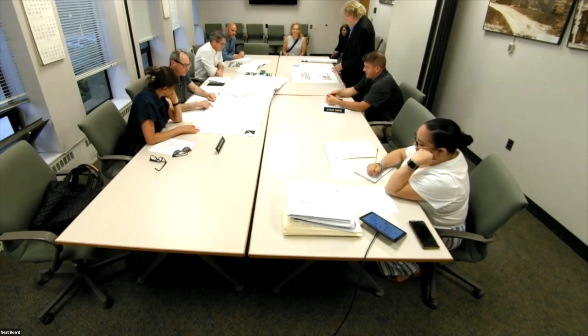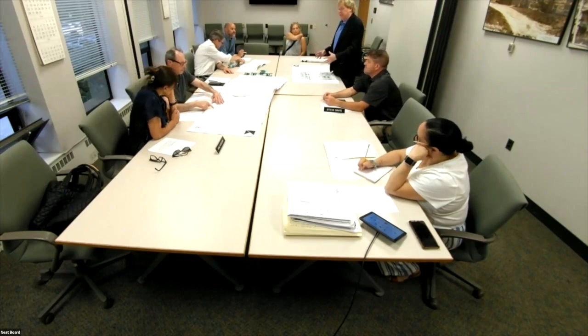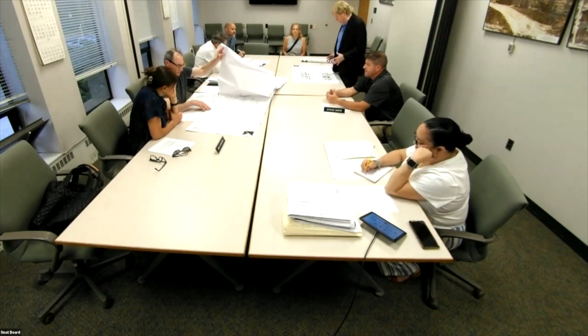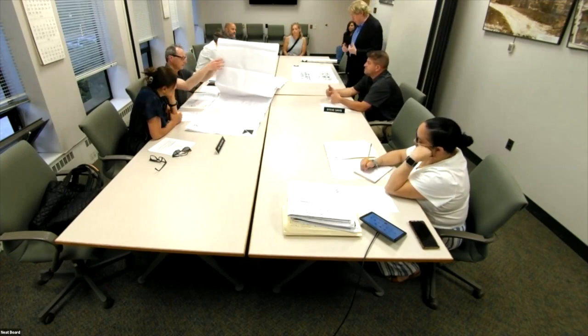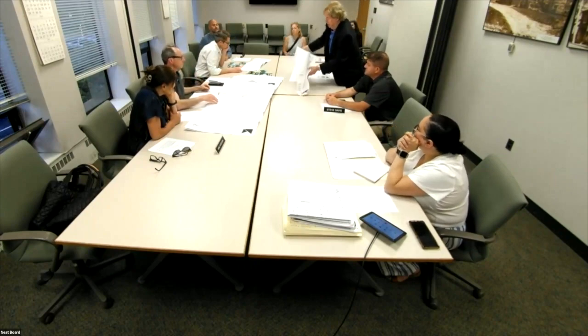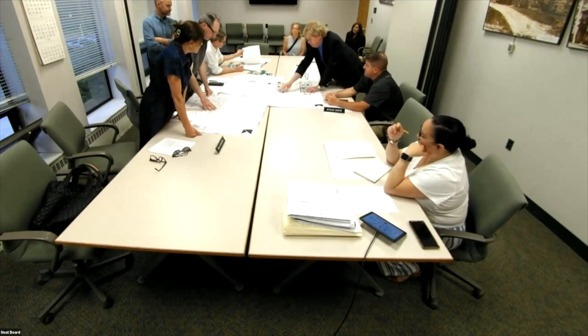This is the new rear elevation, and this is the front elevation. The concern is improving the streetscape. The dilemma is that most of the addition is to the rear. There is a phase two plan — a bump-out of the living room, front foyer door, and foyer — but it wasn't included in the package to avoid confusing what they're currently applying for. The only impact to the front elevation right now is the new master suite addition over the garage.